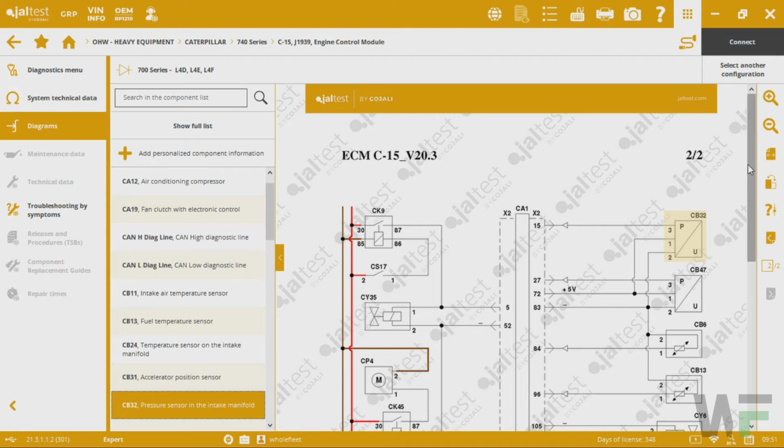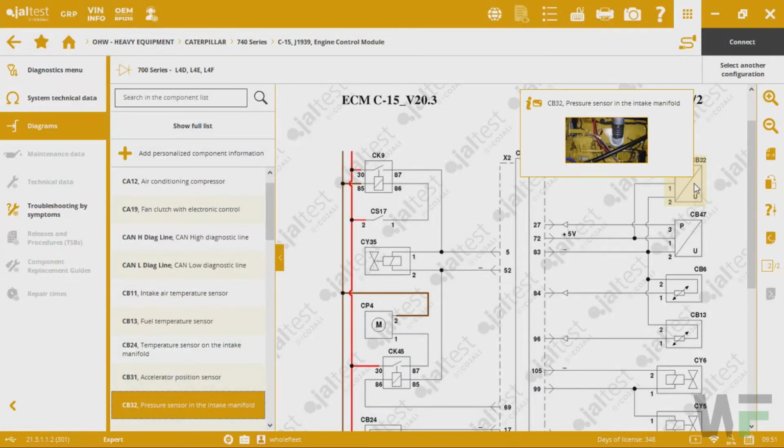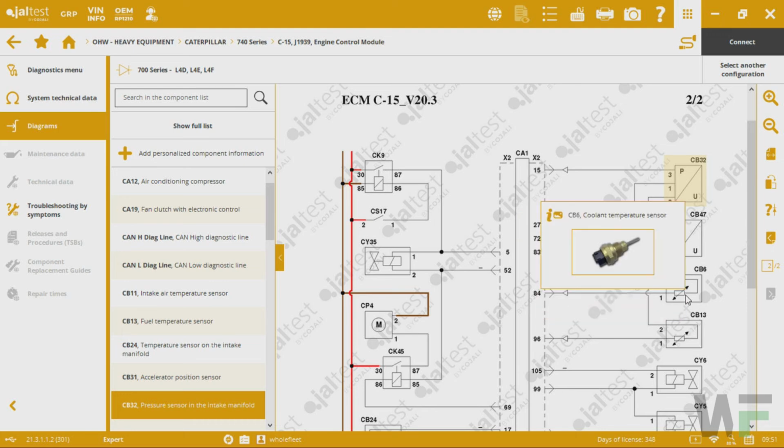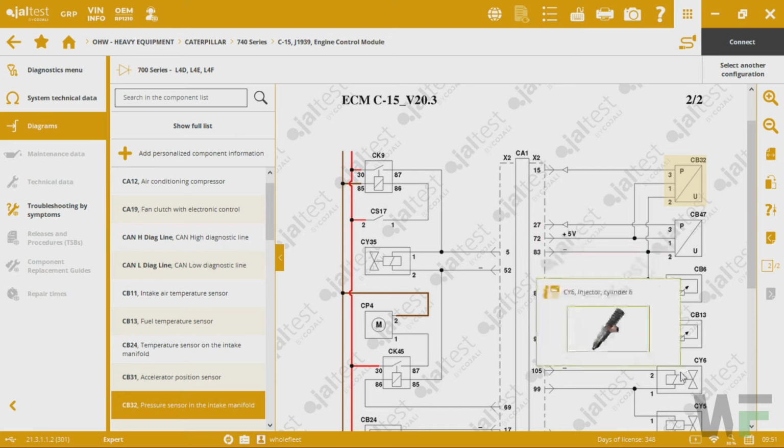These are built into the program, and you can see it actually highlights that sensor here on the diagram for me. And again, I can go back to that component information by double clicking at any point on one of these components. So this will allow you to not only identify where that sensor is, but also how it's wired into the system here. Okay, so that's just a quick overview of where to get your component information. There's multiple ways to get this information, to be honest with you, but that's probably the quickest way once you've identified your make, model, and the system that you're after.